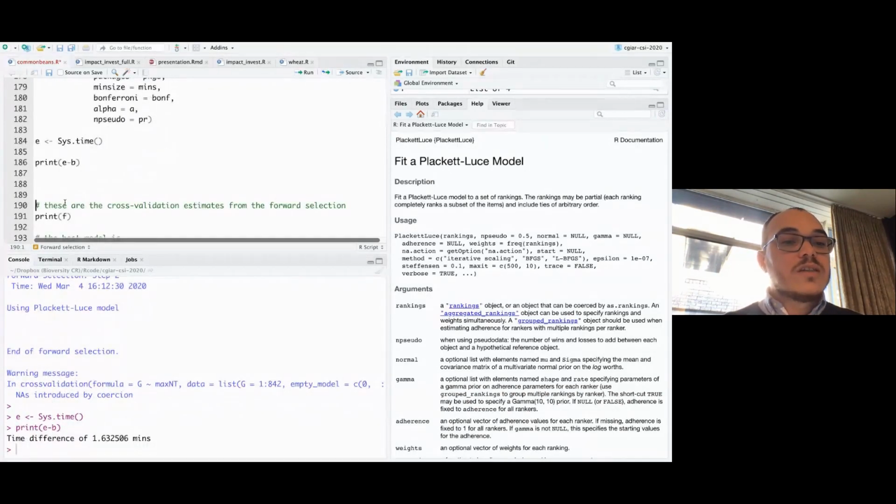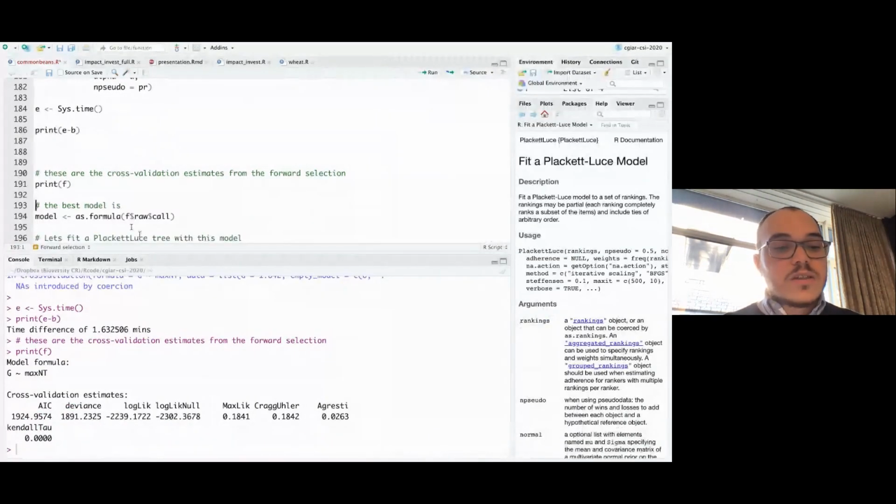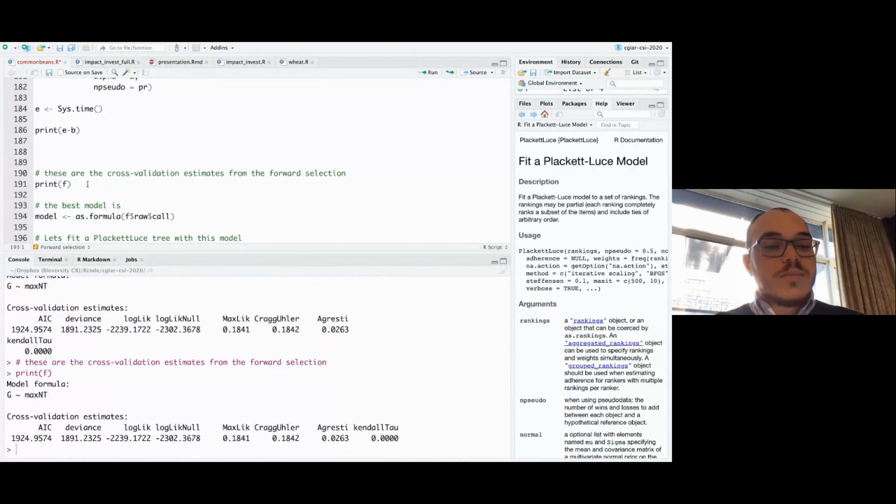So what we can have here is the goodness of fit. In that case, for example, we have the AIC, we have the deviance, we have the log likelihood, we have the null log likelihood, and we also have some pseudo R-square values. And the Kendall tau here is 0 because we are using local variety, and it creates different dimensions in the matrix. So I didn't find a way to compute this. So when you use the local variety, it returns a Kendall tau of 0. Kendall tau is like a Pearson correlation, but it's used for rankings.